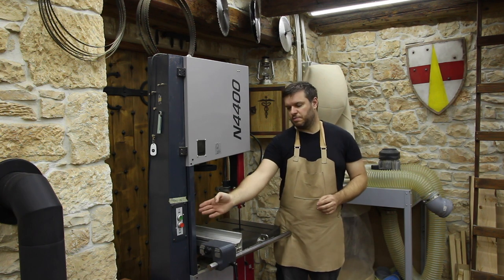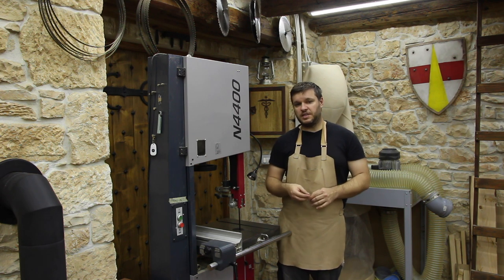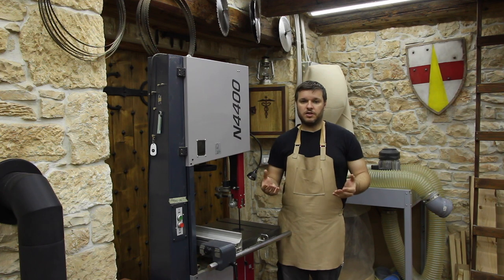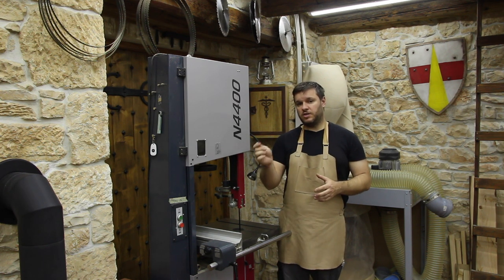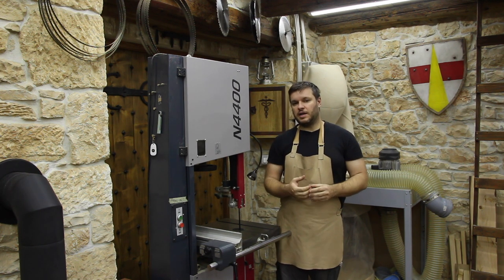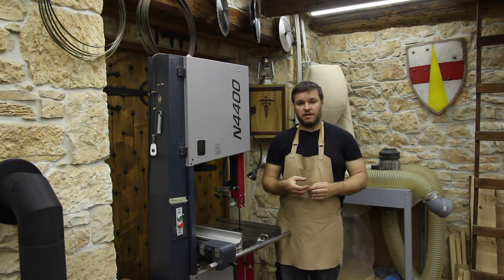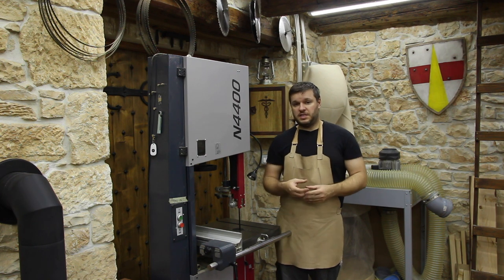Finally, what I don't like is the power button — it's quite exposed and visible on the outside of the saw. That's good because you can easily find it, but it's not safe in our situation because we are on school grounds and children come into the shop during visits. They're not allowed to use power tools, but they could easily turn on the saw and I can't be mindful of everyone. For now, I unplug the machines or take off the breaker. In the future I'd like some kind of enclosure that you have to lift to turn it on. I really like that feature on some machines I saw in the United States, and I wish the Hammer line would go that way. Our jointer and Felder K700 saw have the same issue, and in my opinion it could be made safer.